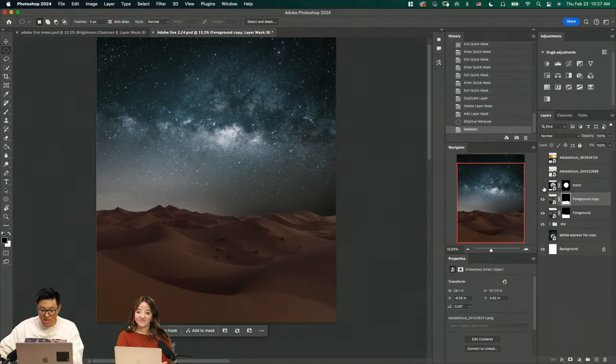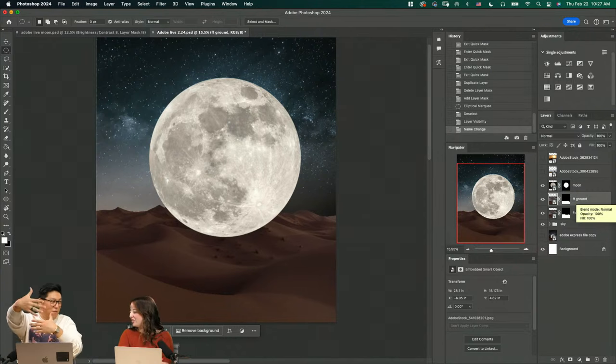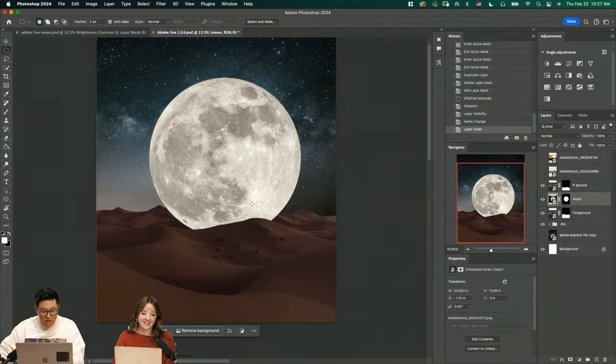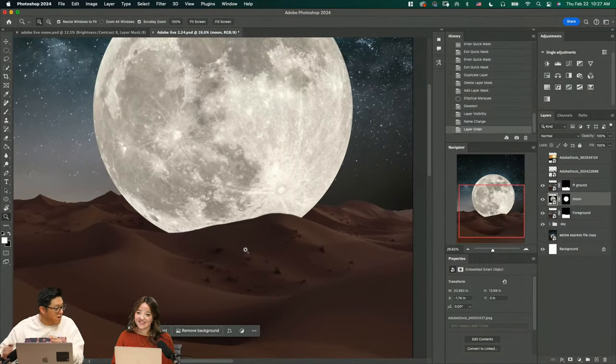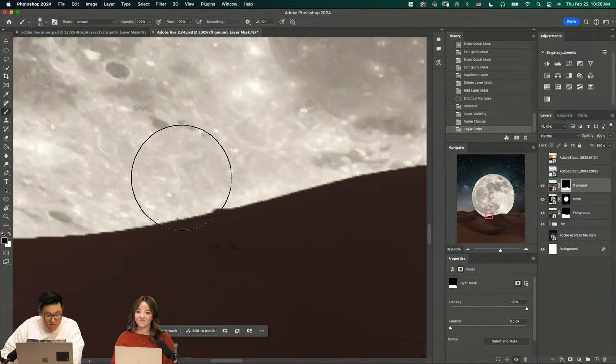Okay. So now we did that, right? And then we have our moon. This is called foreground copy, but I could just call it full foreground or front foreground, or I'm just gonna do FF because the front is the frontest, right? So then we're gonna drag our moon behind it, so now you see it gives that layer's filling, and then we can go in to clear out this little thing. Sorry, I just gotta make sure I'm shrinking down the brush size.